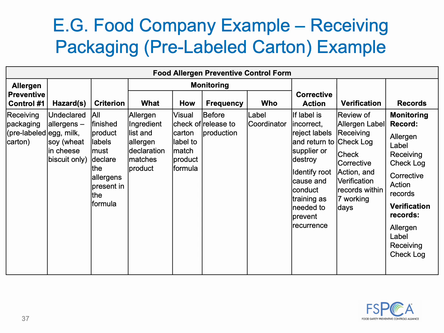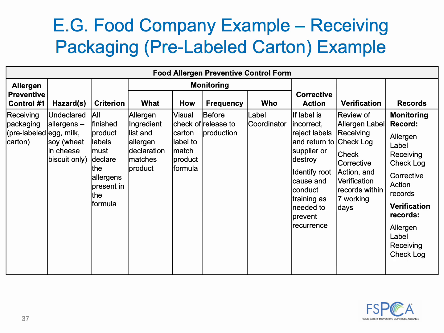The e.g. food company example of an allergen preventive control for reviewing the label upon receipt is shown above, and the preventive control for applying the label to the product is shown on the next slide. Upon receipt, the label coordinator matches the information on the label to the product formula information. This includes the allergen declaration, as well as the listing of ingredients. Note, we do not provide a complete listing of ingredients, for example. Label review could be done only at the labeling step, but many organizations perform 2 label reviews, one upon receipt and 2 at the labeling step.